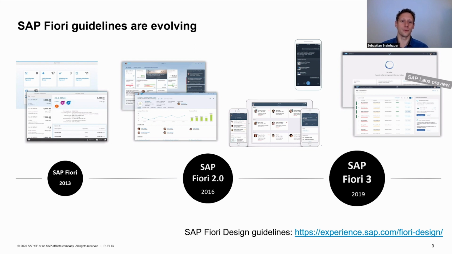Now, of course, once we started to have these first 25 apps out in the market, we got feedback, and of course, the UX had to improve. It also had to keep up with new developments. So in 2016, SAP introduced SAP Fiori 2.0. And we found out that the first 25 apps, which were handcrafted and really bespoke apps, had to be redone and reworked in order to meet the new design requirements.